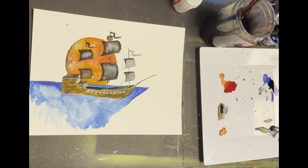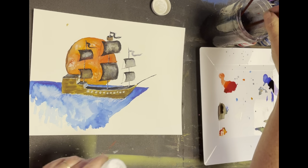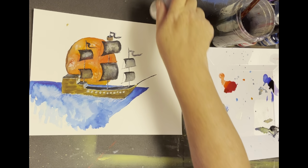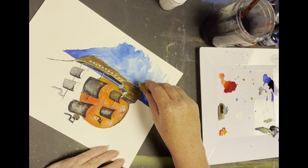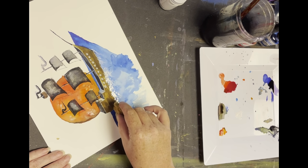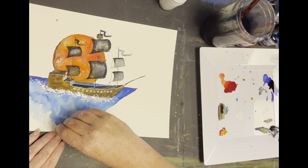So the last thing we're gonna do is kind of add some more seafoam in there. And we're gonna do this with my bleedproof white on the palette. So bleedproof white is basically just white gouache. I apologize for my phone going off in the background. Once again, we're grabbing the sea sponge, just kind of dipping that in there. And I like the way the sea sponge gives me an irregularity. There we go. So you have the lines still from the pen, but now you have like sea spray from your pirate ship. And then let's make it kind of look like a waterfall-ish down here on the bottom here.